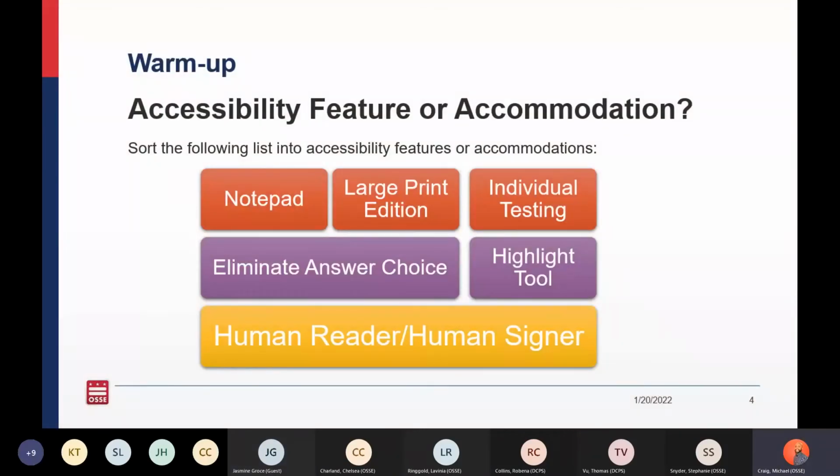So for a quick warm-up activity, I'd like everyone to take a moment and sort the following list into accommodations or accessibility features. So on your screen, you have a few items: notepad, large print edition, individual testing, eliminate answer choice, highlight tool, human reader, human signer.